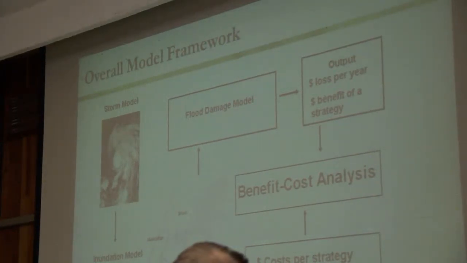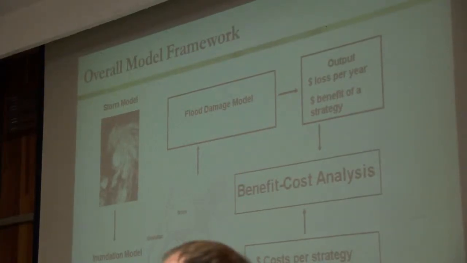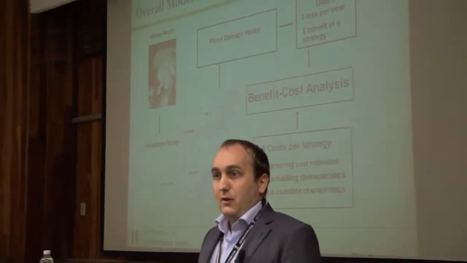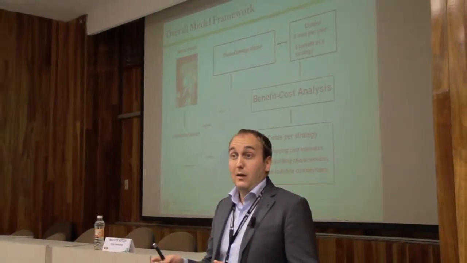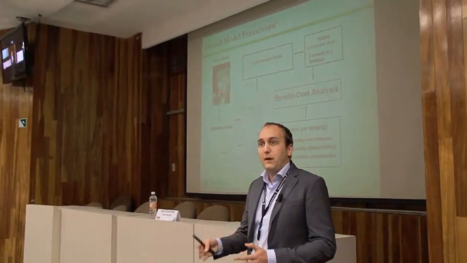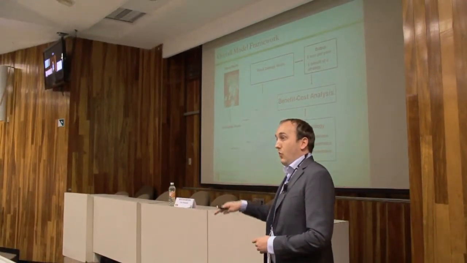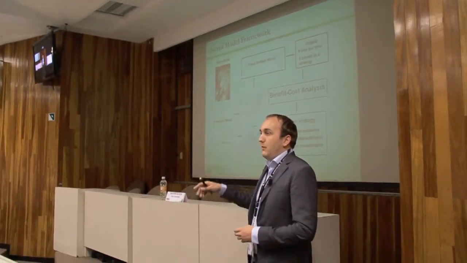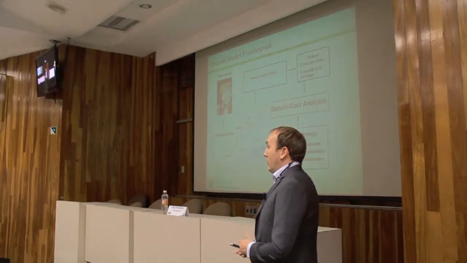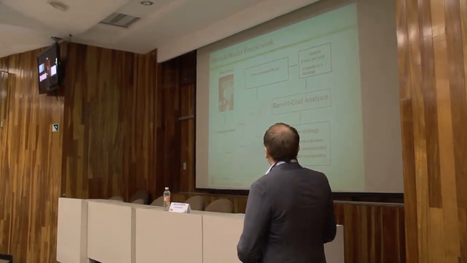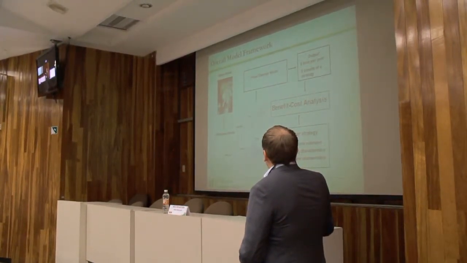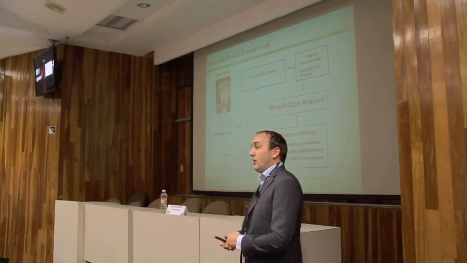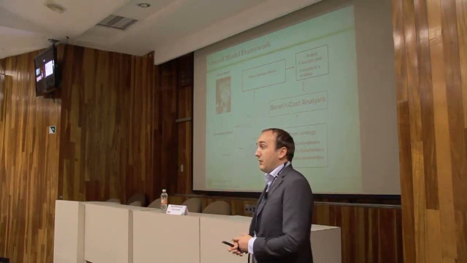Now if you know what areas will be flooded, there's basically a flood damage model that will calculate what will be the damage. So you can do this if you know what buildings are located in the flooded areas and what their value is. And then according to the water level for each storm, you can calculate for every building how much the damage will be. And if you add that all up, you will know the damage that will be done to the city. And then the output would be the loss for a storm. But if you do this for many storms, you can also calculate the average loss per year.